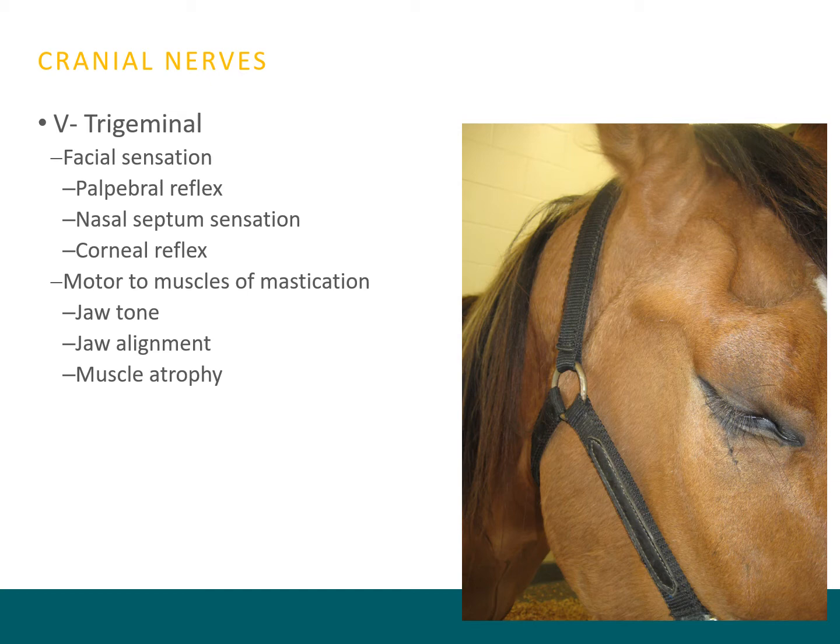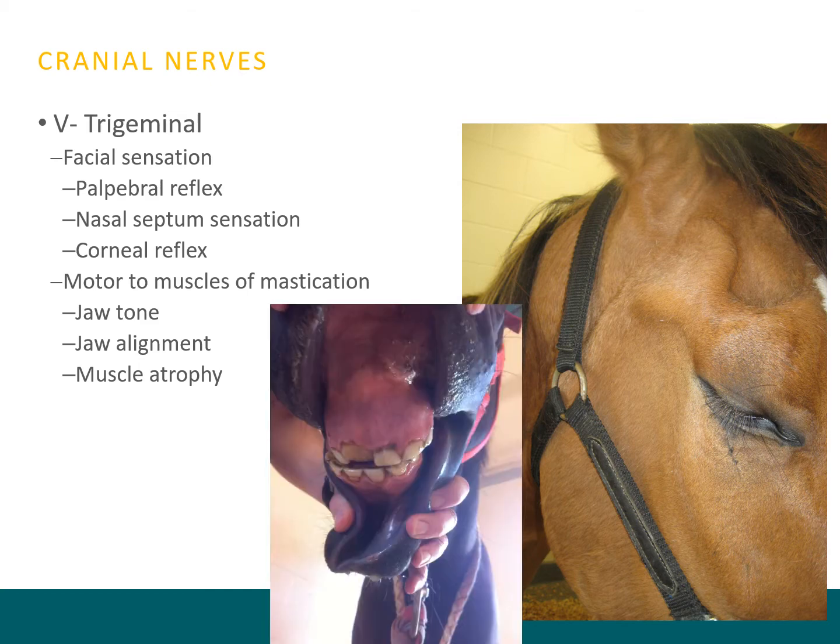Sometimes it's a bit easier to feel, so I try and stand directly in front of the horse and feel both sides of it, because sometimes even if my eye can't pick it up, my fingers might be able to feel a subtle difference between the two. But then the other thing that really is helpful is to also pick up their lips and look at their jaw. So again, if they didn't necessarily have enough masseter atrophy that you could feel it and appreciate it visually, but had already started to develop loss of tone to one side or the other, they're going to start to have jaw deviation. So you can see this particular horse, the jaw is deviated here to the right.